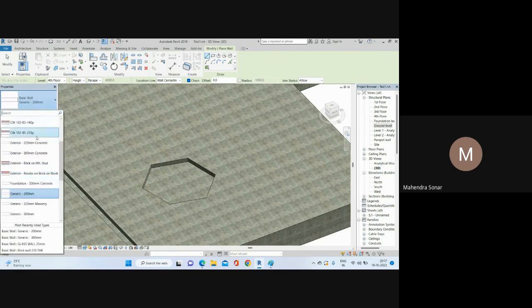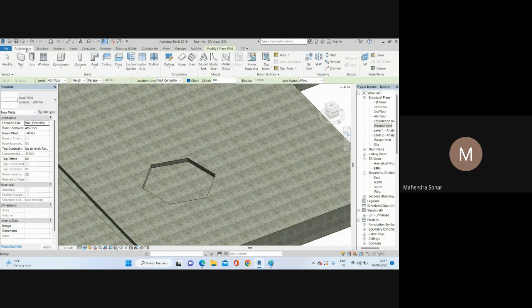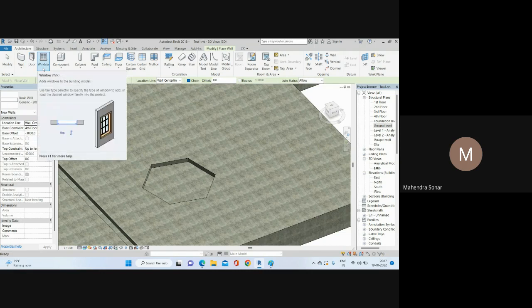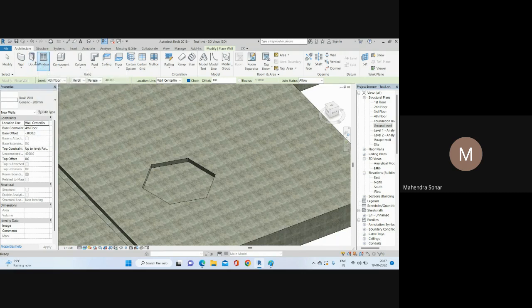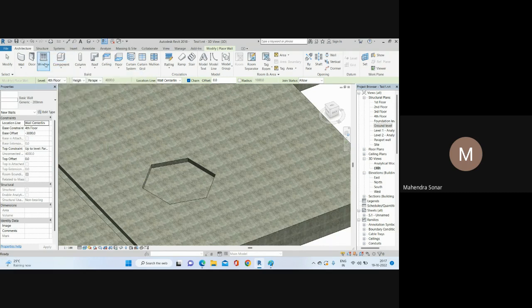If you go to the structural tab, we don't have an option for door opening, door and window opening. So if you want to add doors with families and windows with different types of family, you can use this option. Then component is the same concept as in structural. If the architectural team has not created a shape as per the requirement using available commands, they can create it. Then column is the same.